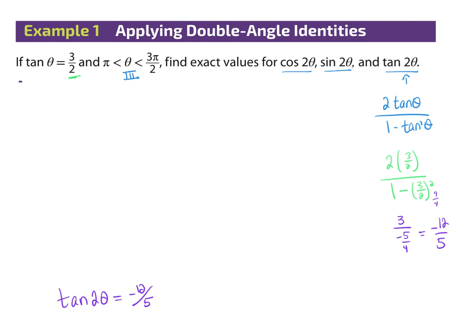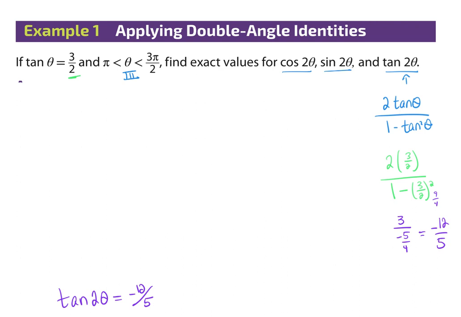Your brain may go straight to a Pythagorean identity here, which is fine. You can do it either way. If you do a Pythagorean identity, you would probably use your tangent squared plus 1. If you do what they did, you're going to have to find your r and do y over r, x over r, and solve that way, which is how they did it. So I'm actually going to use a Pythagorean identity because in this particular chapter, you're going to be using it over and over on your test. And when you get to this point, you're not going to think to go back to your y over r, x over r. So let's try the Pythagorean identity and see how this works.